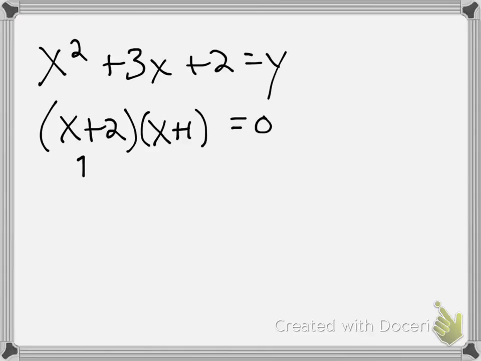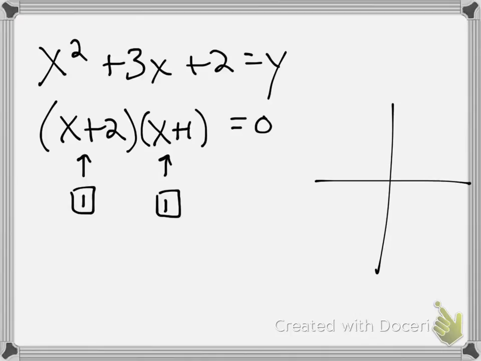Well, this factor has a multiplicity of 1. This factor has a multiplicity of 1. So that means on my graph, at x equals -2, my graph will cross. And if I look at end behavior, it's positive, so the right side ends up, and it's an even, so the left side obeys the right side. If you need help with that, find my video on even and odd functions. It's going to cross at -2, because it's a multiplicity of 1, and it's going to cross at -1. So I know it must turn somewhere in here.